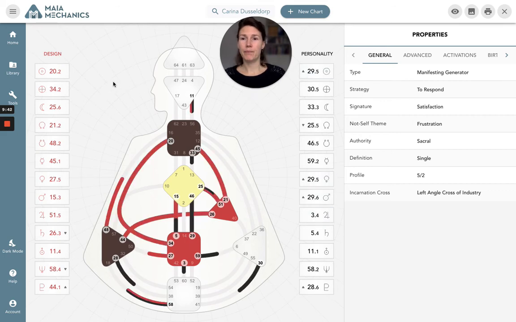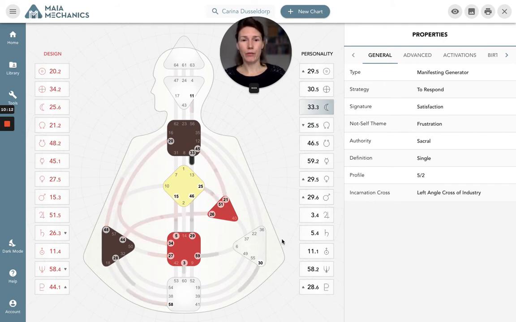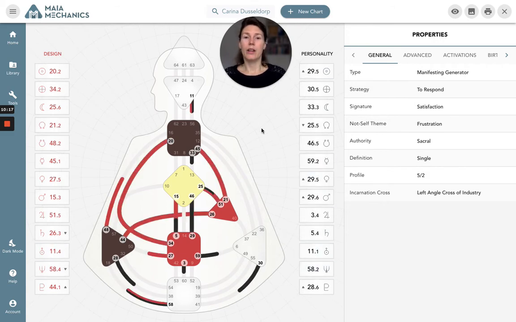And as you can see, the numbers on the left side, where it states design, those are red. And the lines are red, the gates that are red. So the gate is half a channel. It's like hanging there, but it's missing the other end, as you can see here. For example, this one, those are gates. And the other half on this side, as you can see, is black. That's the conscious side. We also call that personality.